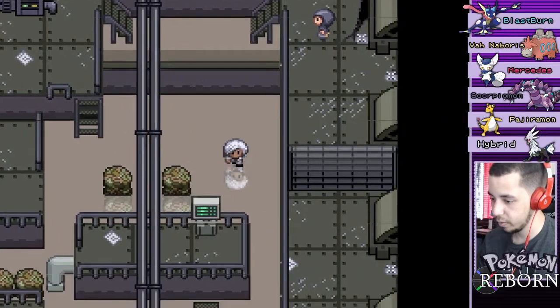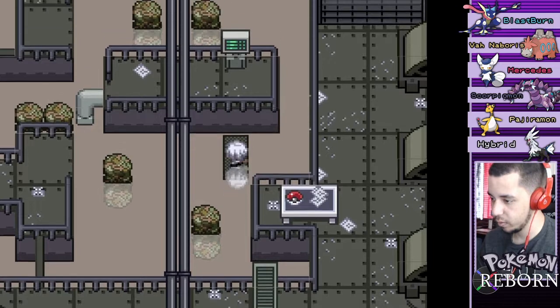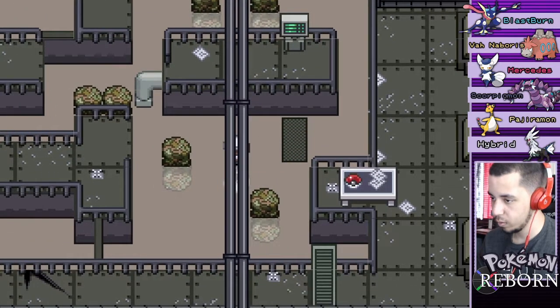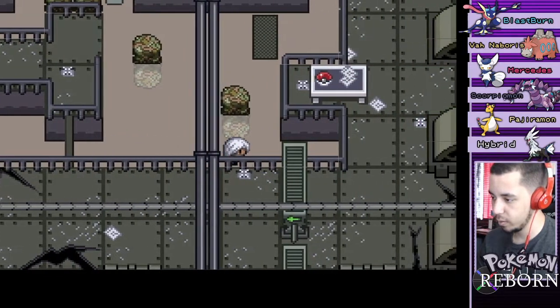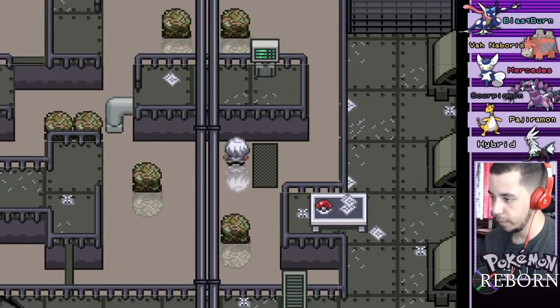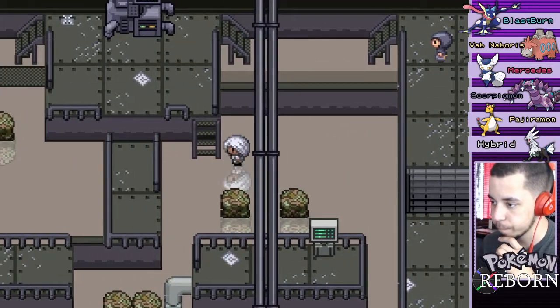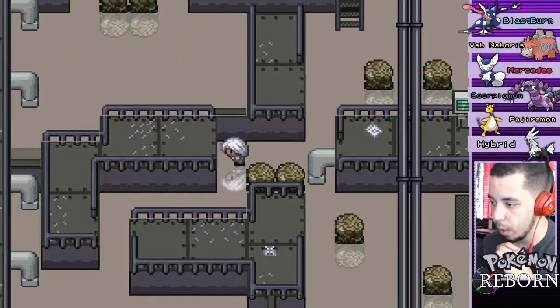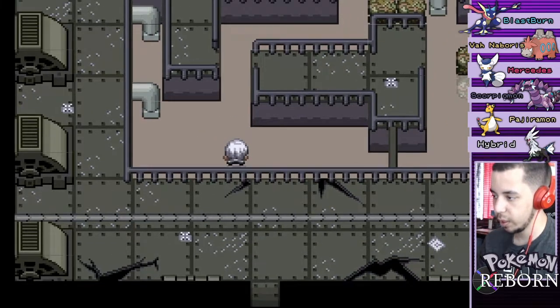I can't even see my next target. Heck. What is this? What is this? What is this? Can't move. Oh. It tricked me. Literally tricked me. Okay.